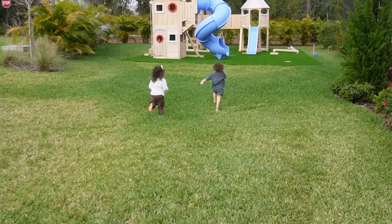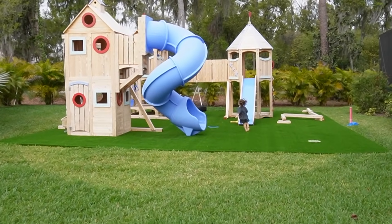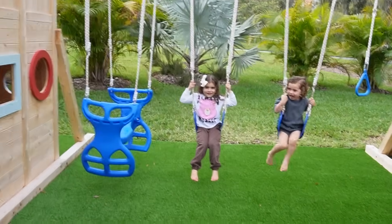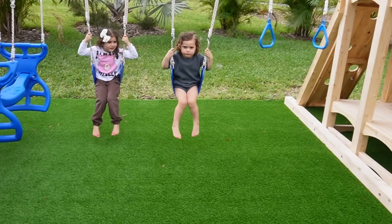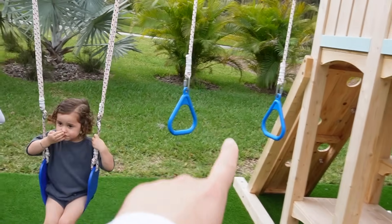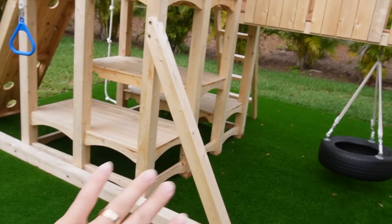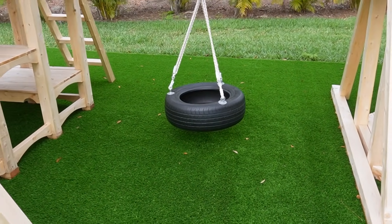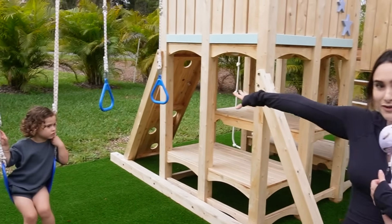This is our paradise and our kids' favorite part. He's already on the swings. They have a big slide, their swings, gymnastic rings, a horse swing, and a little picnic table. They also have their tire swing which they love spinning on. We've literally thought about everything — Abby's baby swing is put away too.